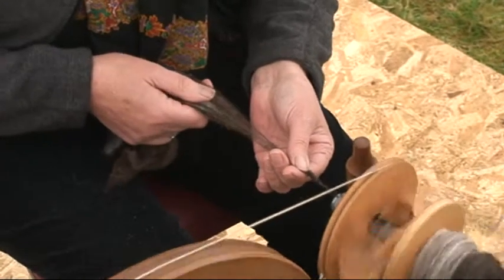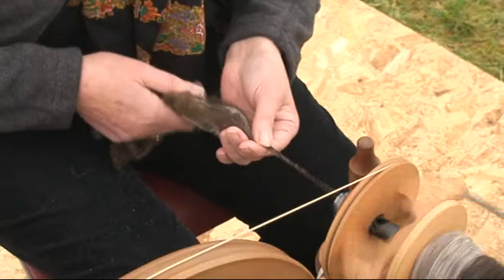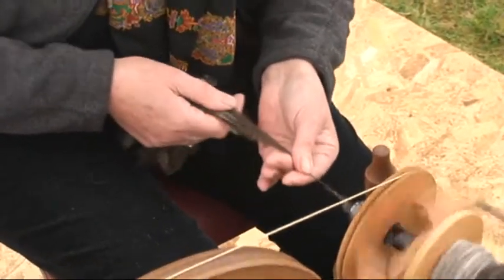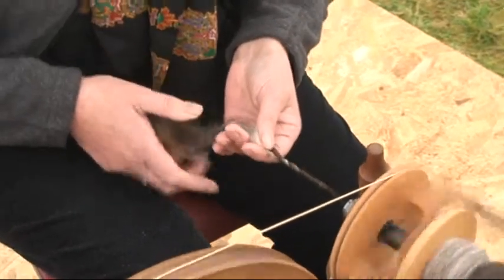I'm not sure. What? You are very good, Libby. But not necessarily at spinning. You can be proud of your ability of spinning. Yeah, definitely, yes.